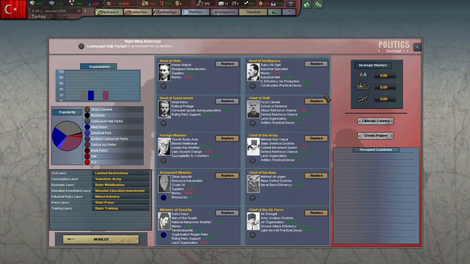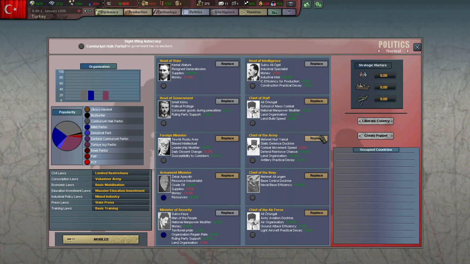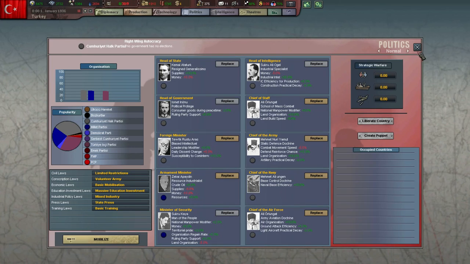Oh, and I had looked, I wanted to change. Don't leave him. Land build speed. No, I'll leave that.